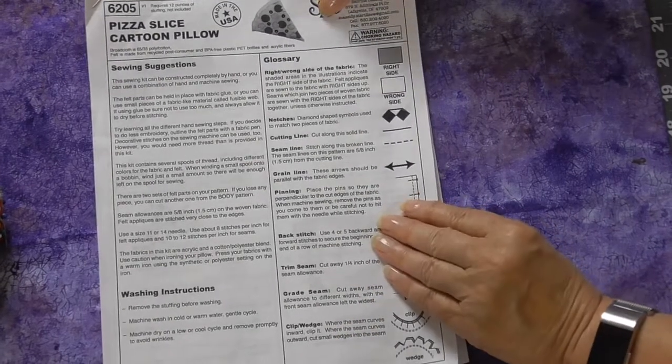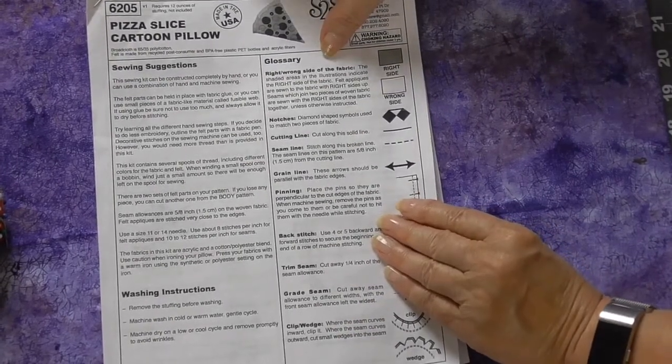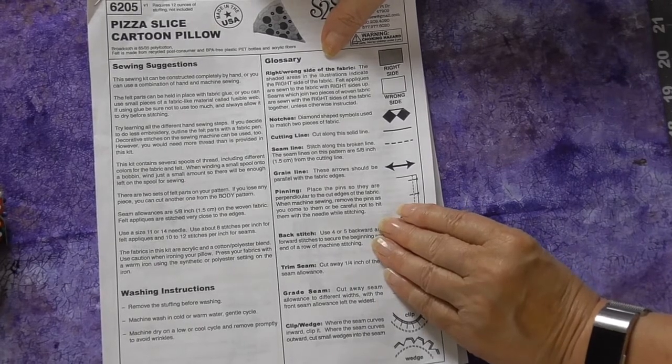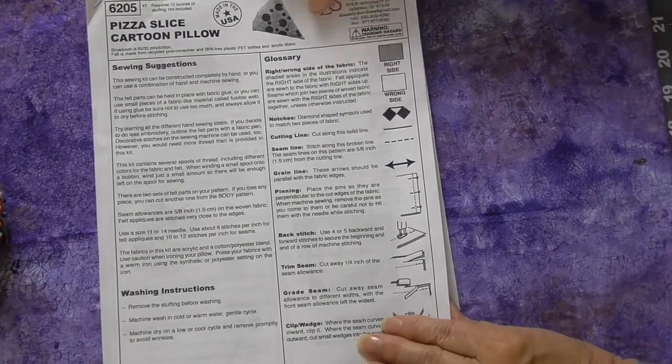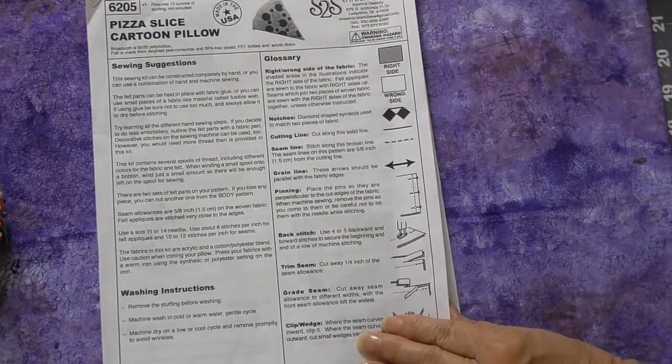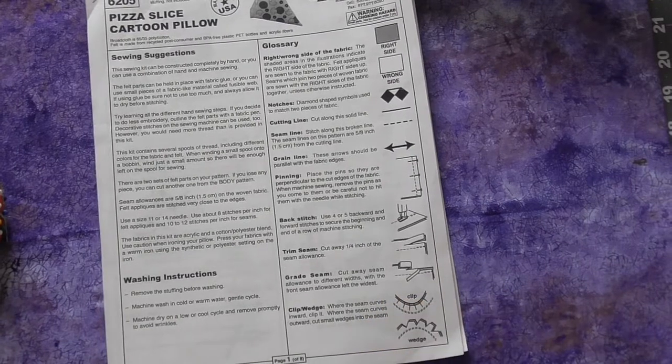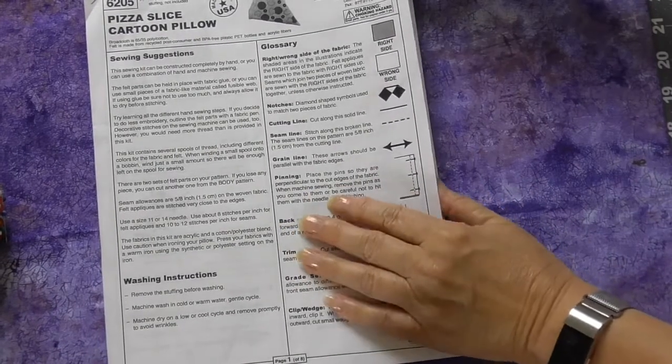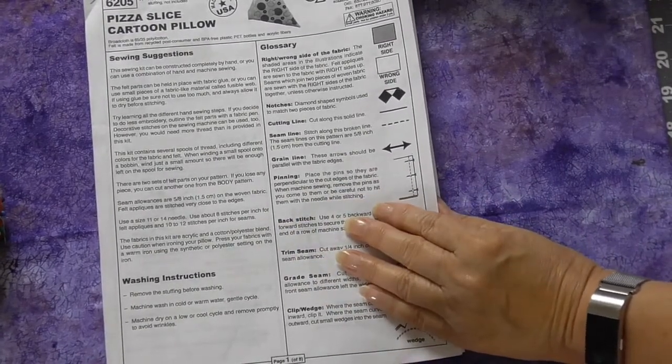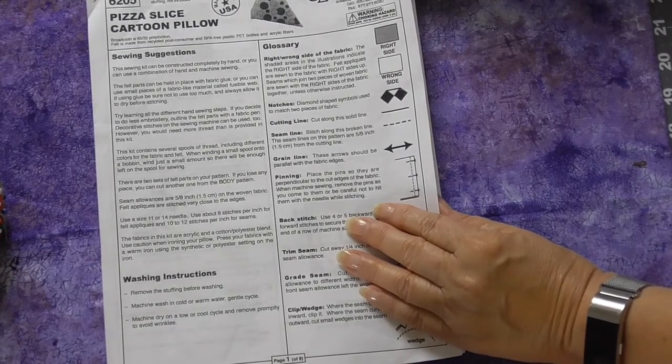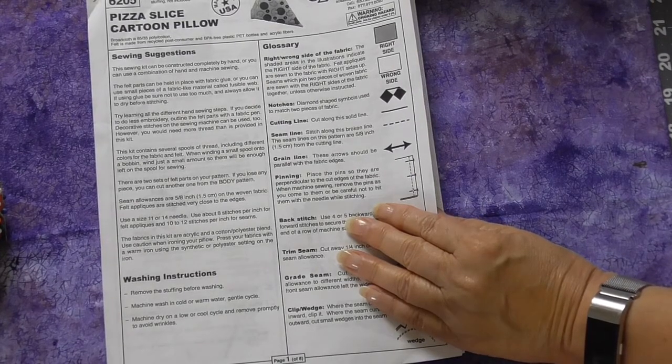There's a glossary with a lot of vocabulary terms that you might not be familiar with. If so, you may want to either highlight or underline the terms you don't know. These might be explained somewhere else. You could ask someone who knows how to sew or you might have to Google the term. Just make sure you find the sewing definition otherwise you could get more confused.